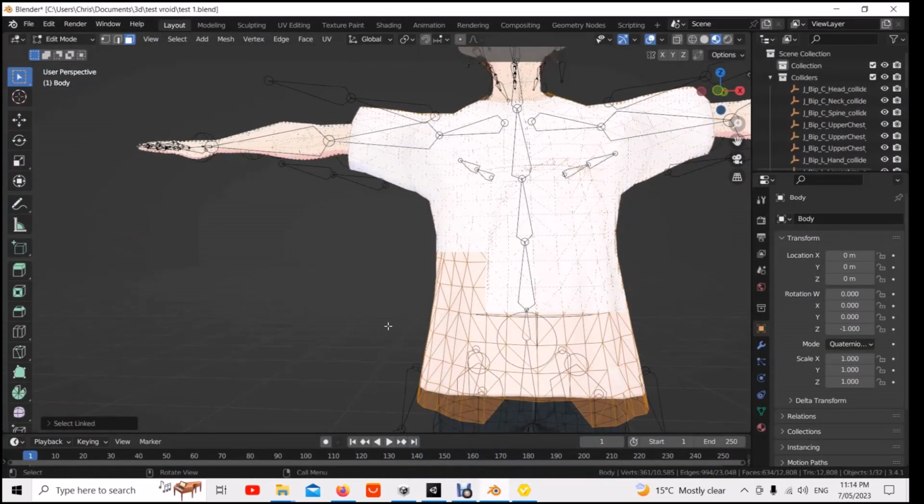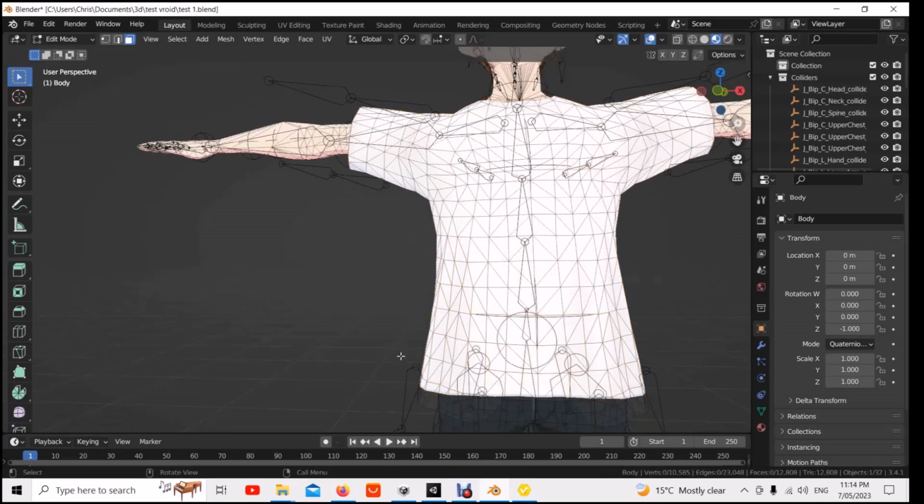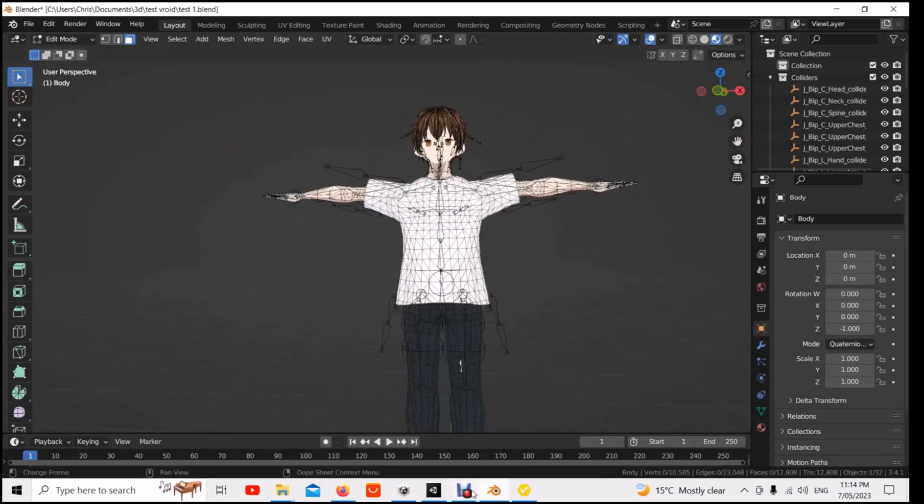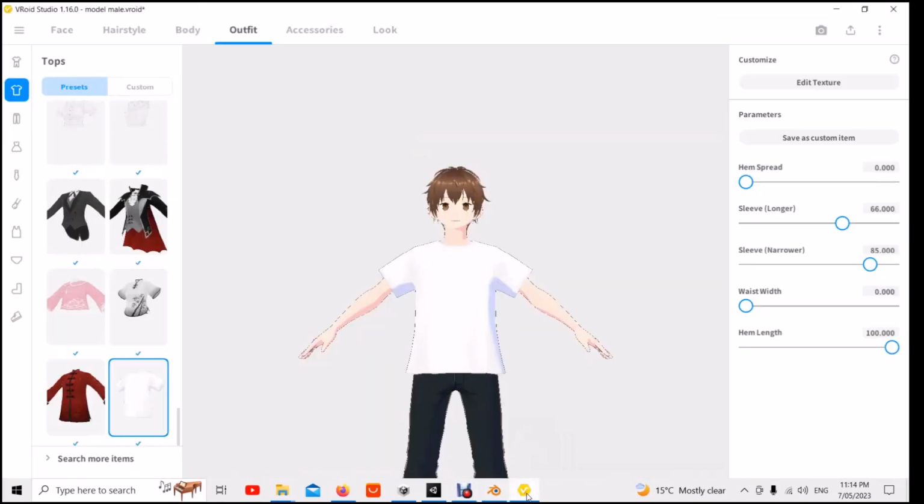As you see here, this is the bottom of the shirt and it's got this cut out piece here, and this is all transparent in here, so we're going to give it one plain colour in Vroid and that will fix the problem. And it will also lengthen the shirt slightly, but you can always remove some later.